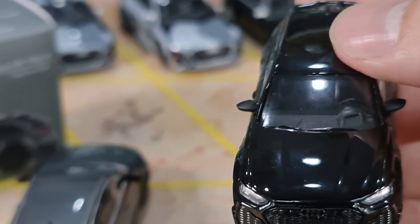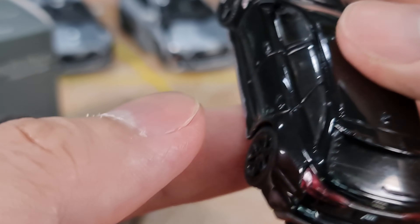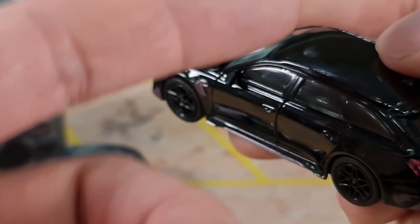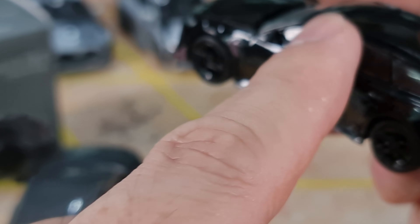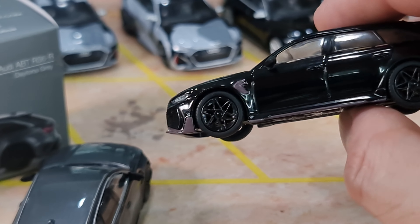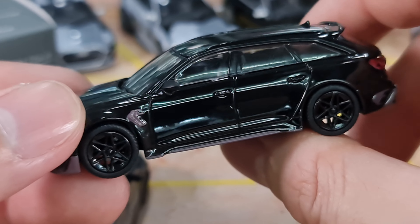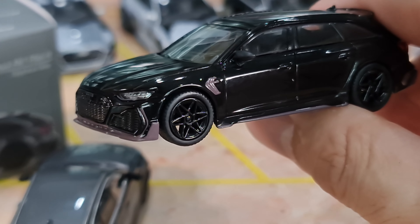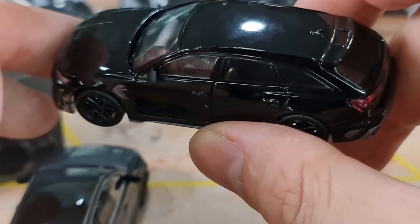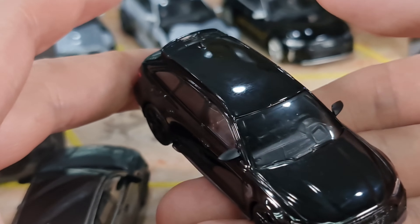The Johan ABT Signature branding appears down here and also here on the real car. One of the interesting parts would be the interior. The Johan Signature Edition actually contains parts — bits of the original anvil from the blacksmith. If you don't know what an anvil is, go Google it. They actually include a small part of it in the center console area as a piece of history and memory. Very, very nice.